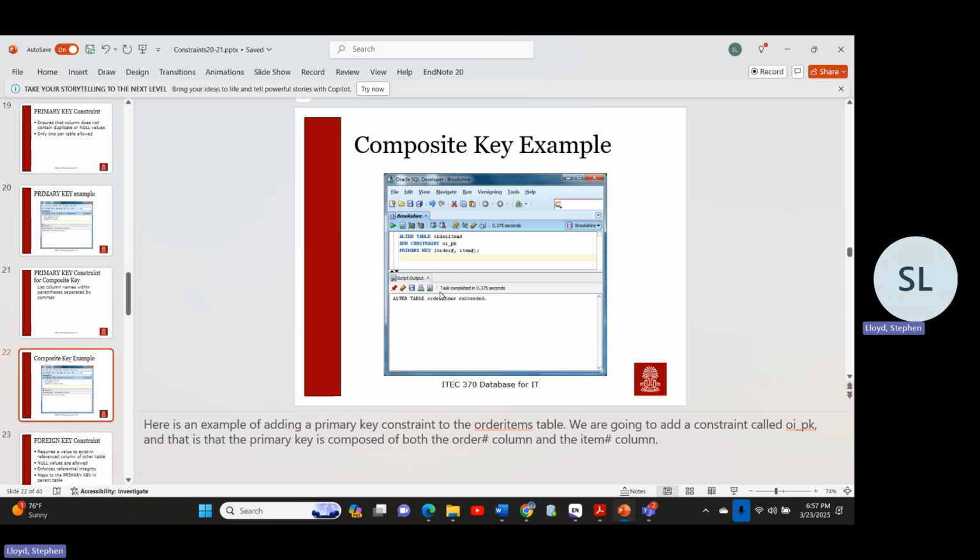We're going to add the constraint as a primary key, and it has a concatenation between the order number and the item number. There won't be any spaces or anything between them. It's just going to have an order number and an item number all together as one column, and it's purely for being able to give it a key. It's not something that you would use to display.